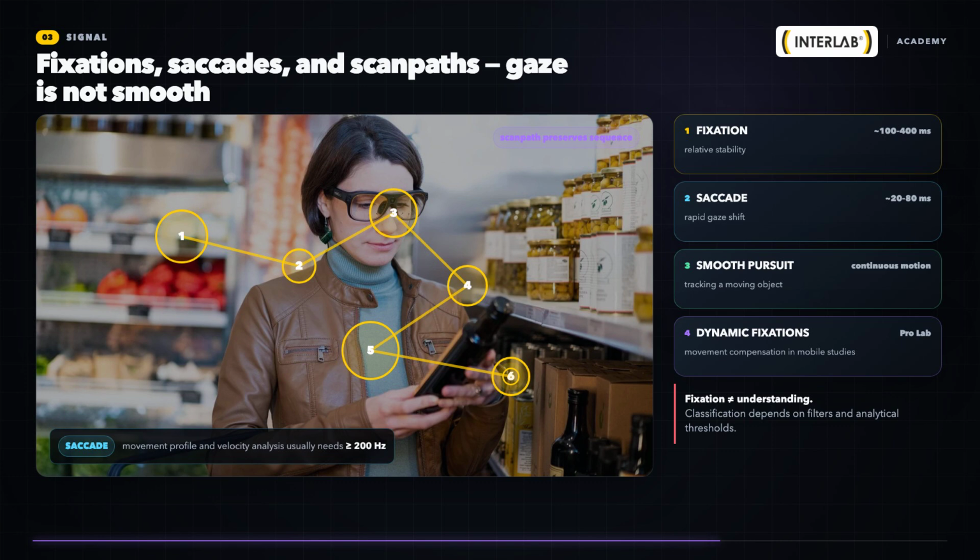In mobile studies, Tobii ProLab can also import movement-compensated fixations, making replay more representative when both the participant and the scene are moving. A fixation is not proof of preference, understanding, or purchase intention. It means that gaze was directed towards a particular area. Interpretation must be grounded in the research question, the participant's task, and the remaining evidence.